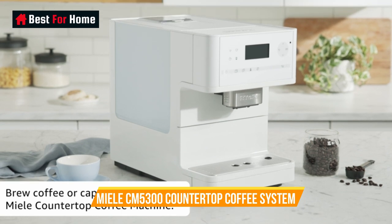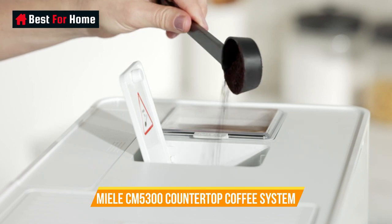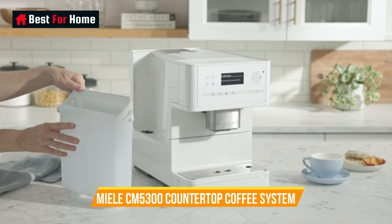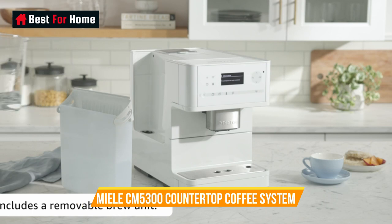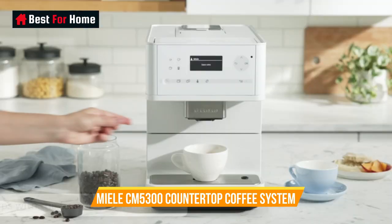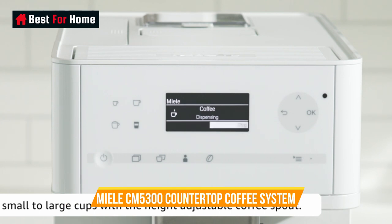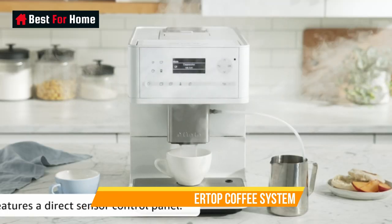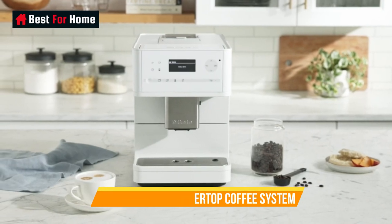Number 7: Miele CM 5300 Countertop Coffee System. If you don't want to think in the morning, you can go with a super automatic machine, or one that does everything starting with the grind. With intuitive touch controls, a sleek design, and rich barista-worthy coffee, the Miele CM 5300 packs luxury into every sip. While customers should expect to pay a hefty price, we found this product offers something unparalleled — a high-quality cup in about 45 seconds with minimal effort, plus the ability to do back-to-back espresso shots.